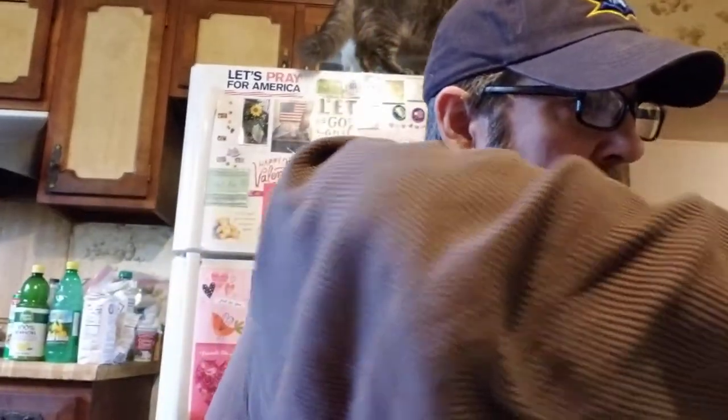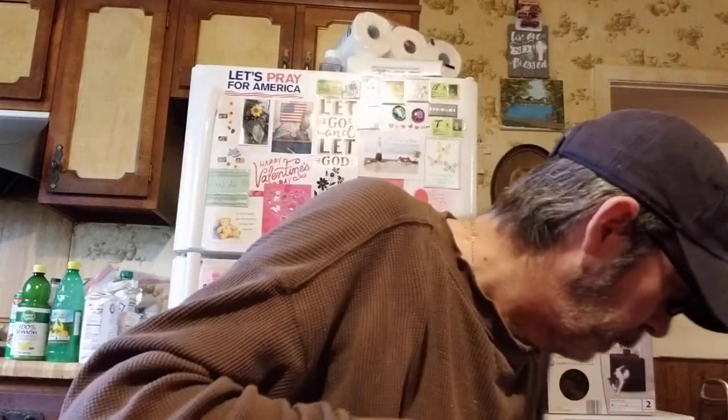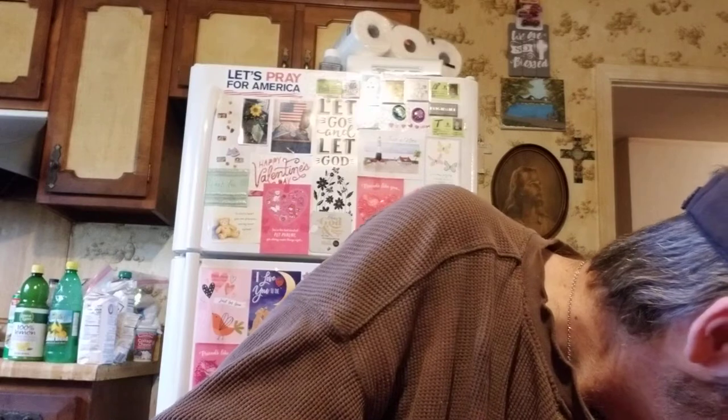She got a coconut cream gourmet pie, only $4.99 — that's a great price. We got the other two onion soup mixes, some Carlini olive oil cooking spray — not sure if she got one or two of those. She also got some protein yogurts; there are 13 grams of protein in one. This is the mixed berry flavor, four in the pack — these are really good.